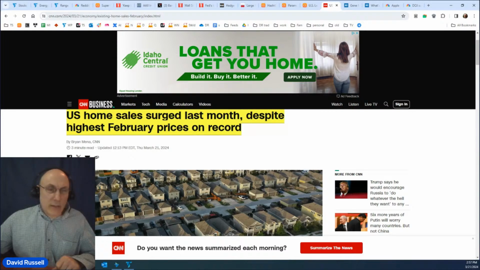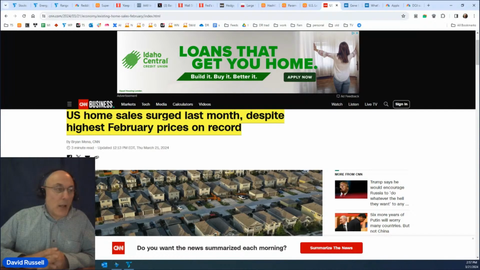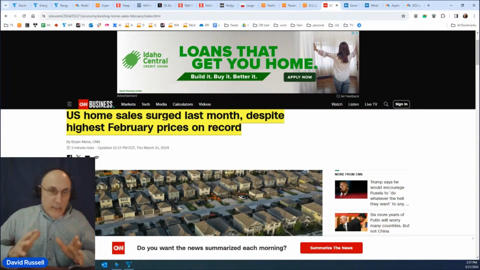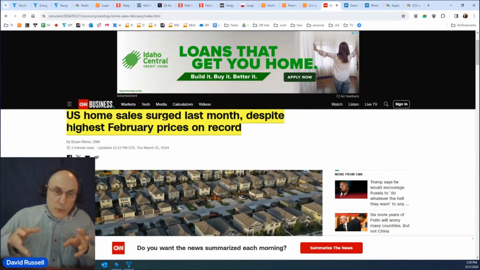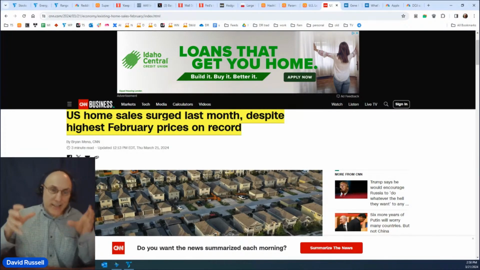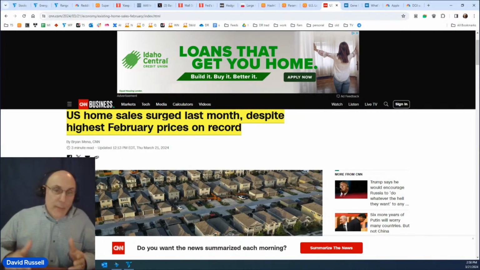You start to see activity in the market. Then you start to see people leaving apartments. And before you know it, rents are going down. And I think that's a dynamic that could kick in later in the year. It hasn't happened, but again, it's something that's sitting out there. And sometimes when you see these potential things in the market, it just takes a little longer than you think to happen. And maybe it is starting to happen now.